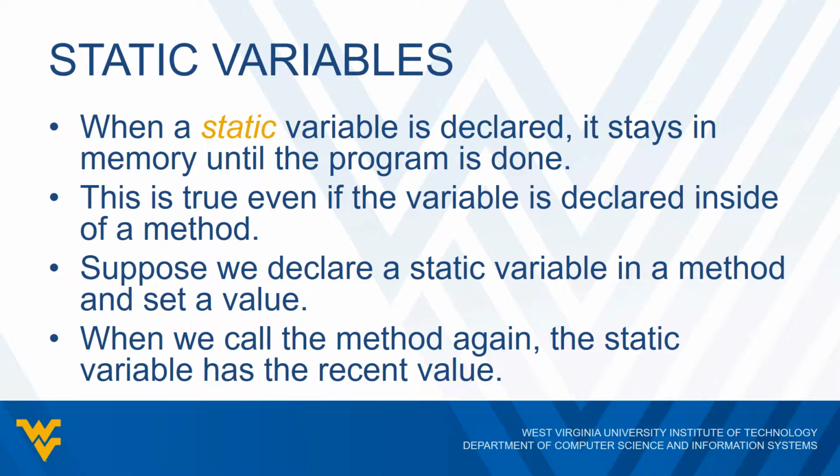Unlike the other variables, where if I call the method a second time, we reallocate the memory for not the static variables, but for all the other variables. So that means all those variables are reinitialized. The static variables, they stay in our memory, they never go away. So whatever was stored in there before remains whenever we come back. So if I call a method a second time and use a static variable, it's going to use whatever it had the first time we called the method.